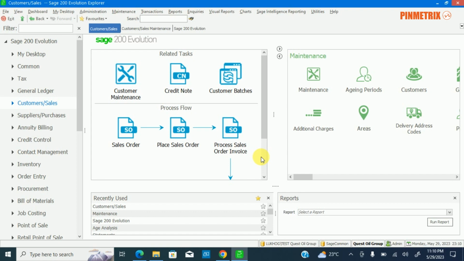At the end of your allocation, you are able to get a true picture of your age analysis. Age analysis is like grouping the balances on your invoices against periods, against a certain range of days.